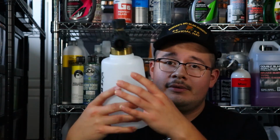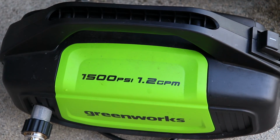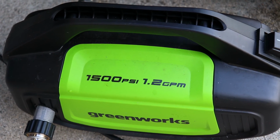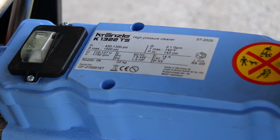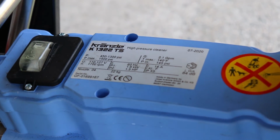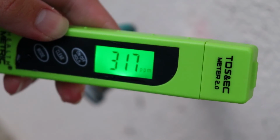I have a stock Trinova foam cannon, and then I also have two machines that I'll be showcasing to you guys. The first one is the Greenworks pressure washer at 1.2 gallons per minute, and also I have a Rinseless 1322 TS at 2.1 gallons per minute, and I will be showing you the foaming output of those two machines with and without deionized water, because I actually do have a deionizer tank that filters out the water, so that way we don't have minerals within the water itself. I have not too hard water, but it's pretty high since it's above 200 and below 300 ppm.